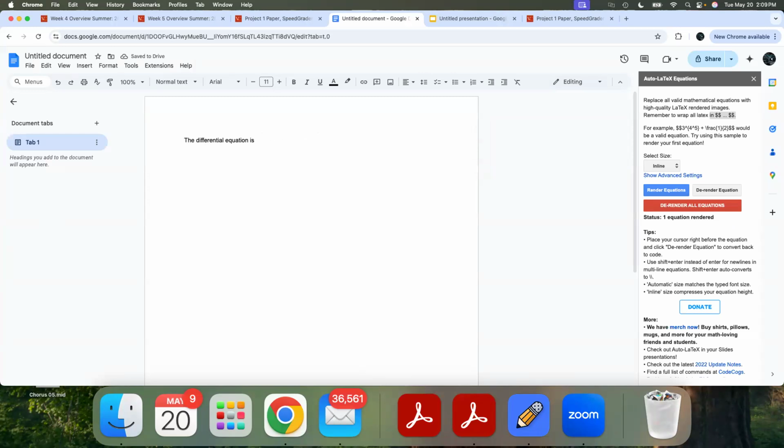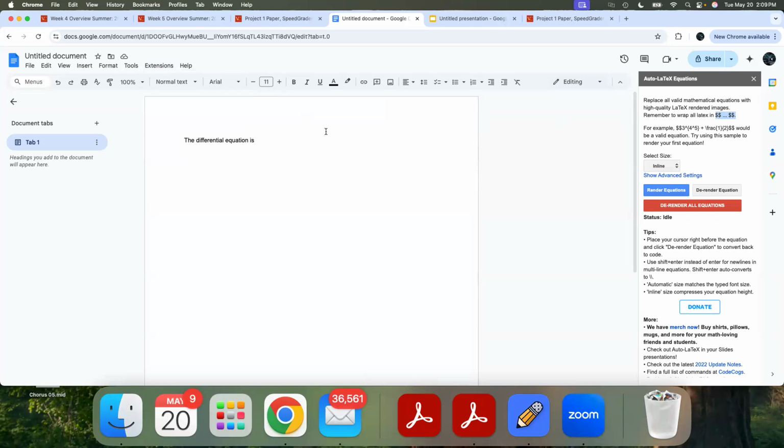I highly recommend using Google Docs. Then you can share, everybody can work on the document at once. It's a live document. You're all probably engineering majors. You're going to have to learn LaTeX at some point. So I highly recommend adding on this extension called Auto LaTeX Equations. LaTeX is mathematical typing software. So we're just going to type all of our math. Please don't use the equation editor in Microsoft Word. It's terrible.